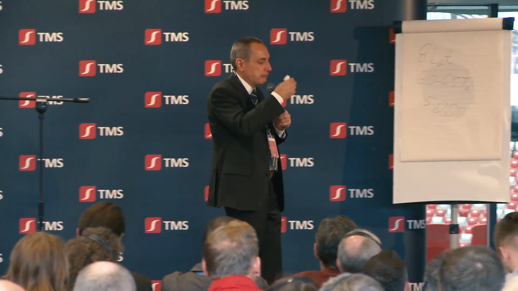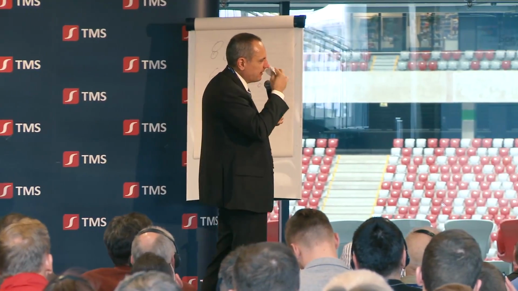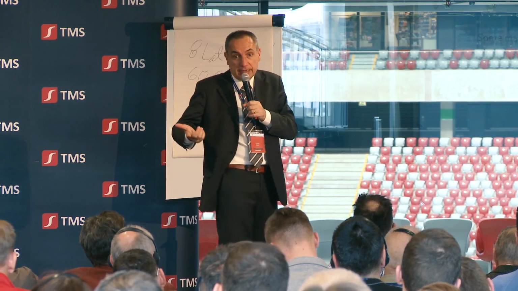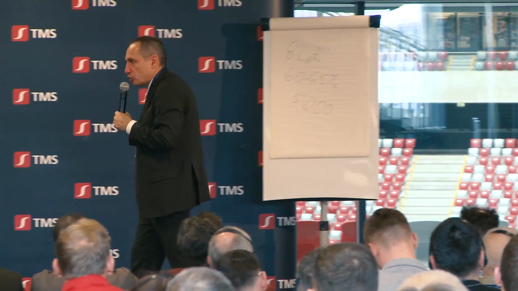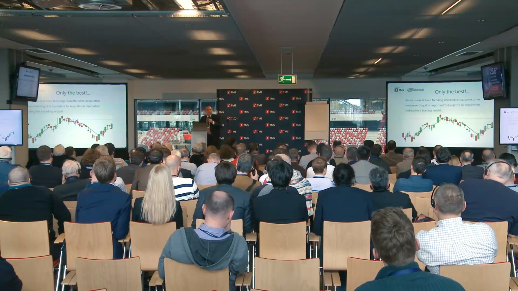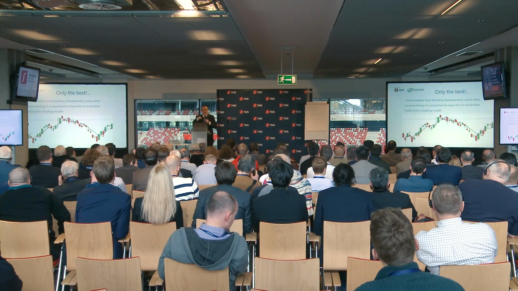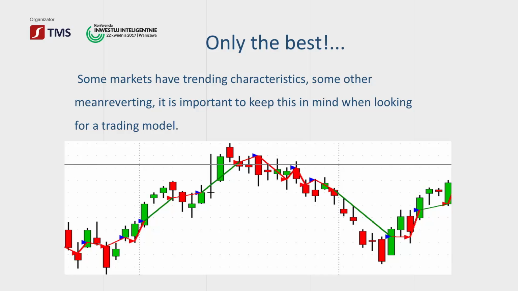Obviously, we expect this model to work better on trending markets and to work worse on mean reverting markets, which is common sense. Let's see if it's true or not. Do you remember what a trending market is and what a mean reverting market is? Two examples. S&P is mean reverting. Trending market example? Crude oil, gold, also DAX. It's changing a bit, but also DAX.